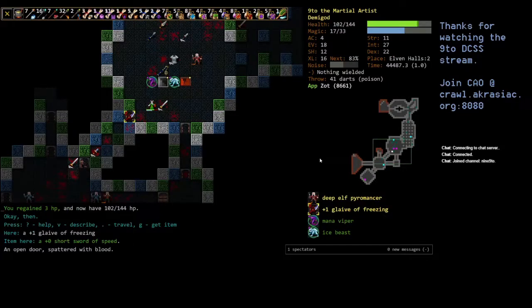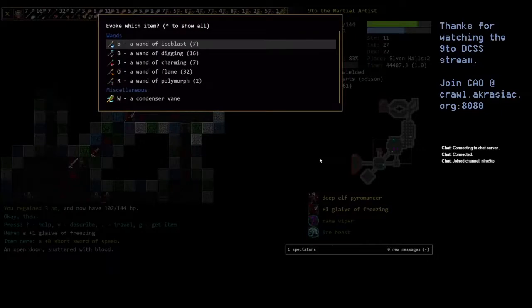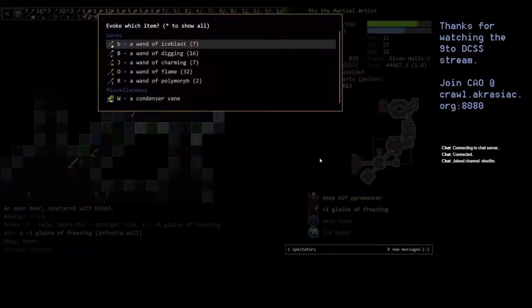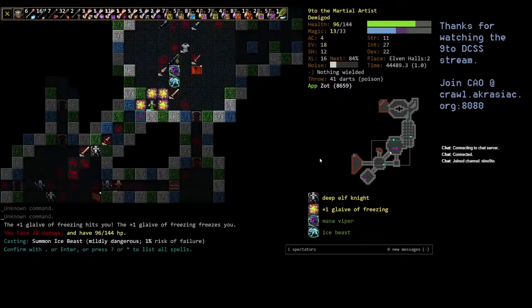I don't believe they're immune to cold, are they? They're very resistant, so they'll only take 25% damage. Either way, I'm still gonna... I don't think we can charm them. We can ice blast them. That didn't do much. Alright, irradiated is.